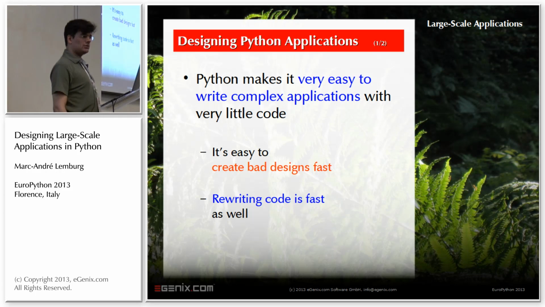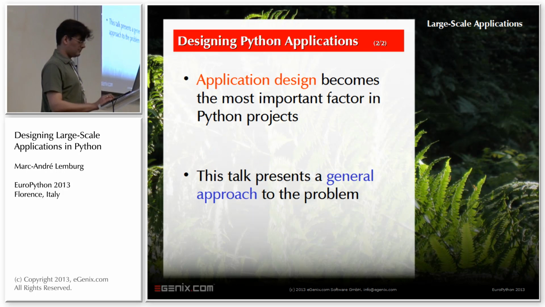Now, Python makes it very easy to implement those complex applications. Unfortunately, it also makes it easy to create bad designs very, very quickly. On the positive side again, you can refactor Python code very easily. And that's something that's very important in application design because in our experience, you normally don't get it right the first time. So if you're doing a project with a customer, the application design is the most important part in the whole project. If that goes wrong, the whole project will go wrong. You won't meet the deadlines, and so you have to pay very much attention to that, especially when working with Python, because the actual implementation process in Python usually doesn't take that long.